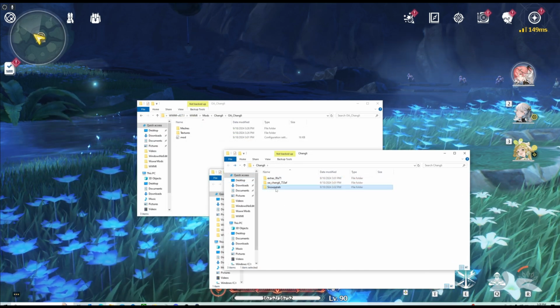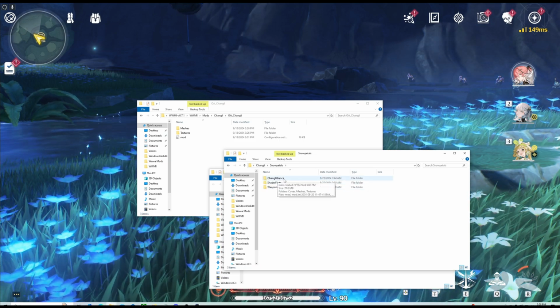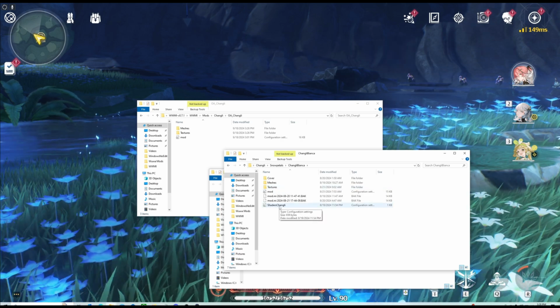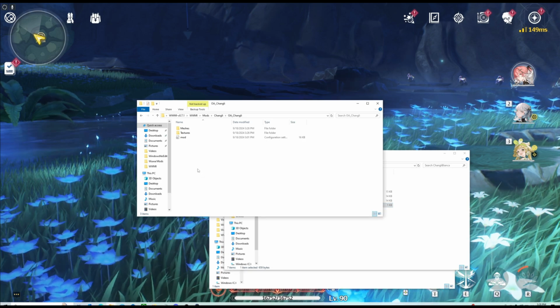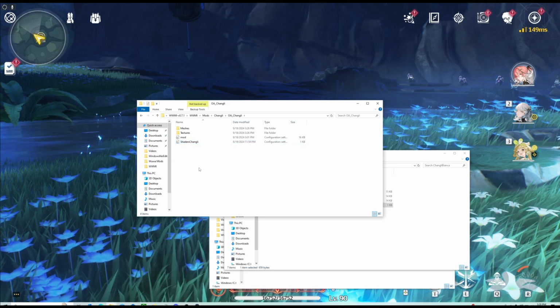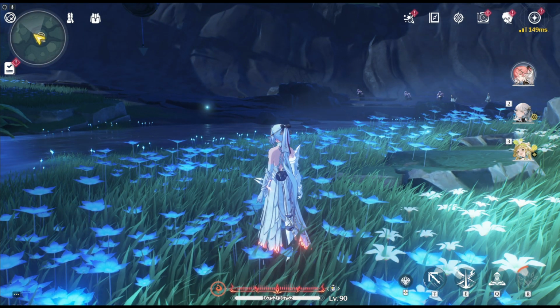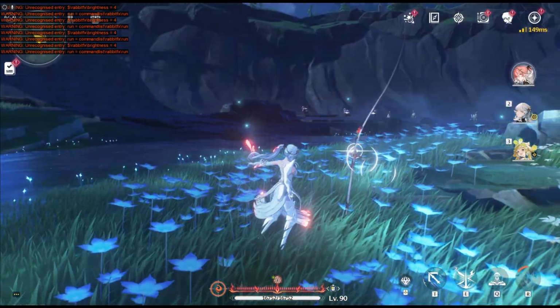In the Snow Petals folder, we're now gonna click on Changli Bianca, and you're gonna look for this file right here that says Shaders Changli. We're gonna copy that Shaders Changli, put it into OA Changli on the WUWA mod launcher folder, and now that we got that, we press F10. And now we got the white particle effect.